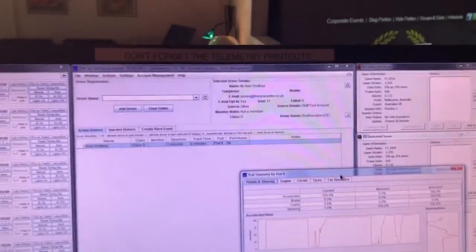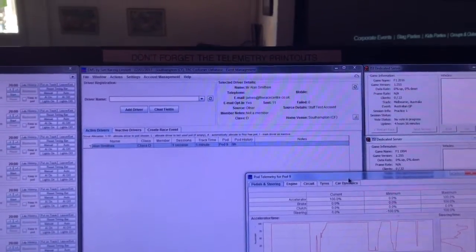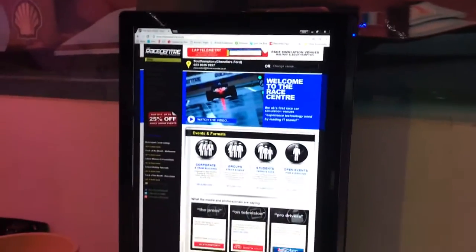What version 3 introduces is a number of mechanisms to be able to view telemetry data on a range of devices, so customers can look at it themselves, and we're going to show that shortly, on a laptop, an iPhone and an iPad. For the venue to be able to show telemetry information to customers in their venue, and also the ability to print telemetry data at the end of a visit, and we're going to show that using the venue printer here.